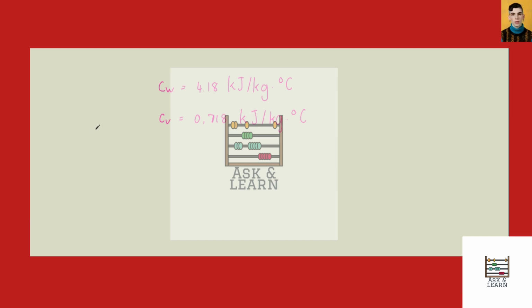So the specific heat of water at room temperature, C, is equal to 4.18 kilojoule per kg degrees Celsius, and the constant volume specific heat of air at room temperature is 0.718 kilojoule per kg degrees Celsius. Now these values we get from our tables. So the chemical energy released here during the combustion of the sample is transferred to the water as heat. So if we disregard the change in the sensible energy of the reaction chamber, the energy content of the food is simply the heat transferred to the water.